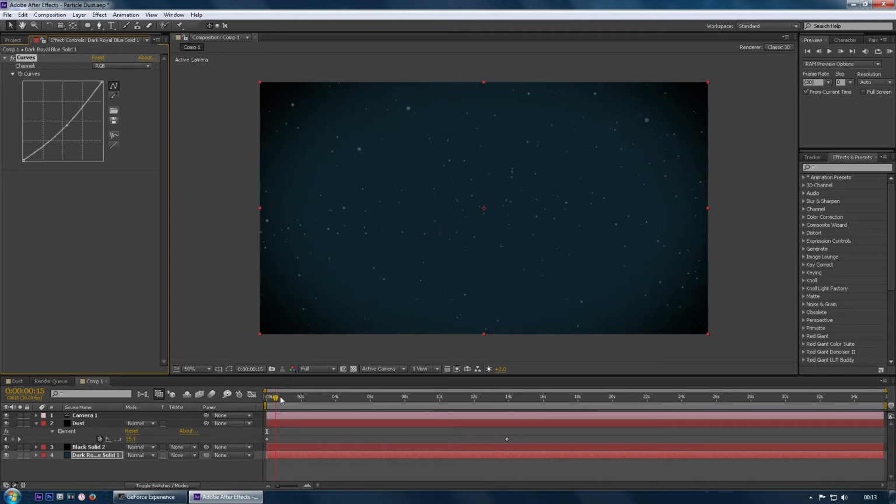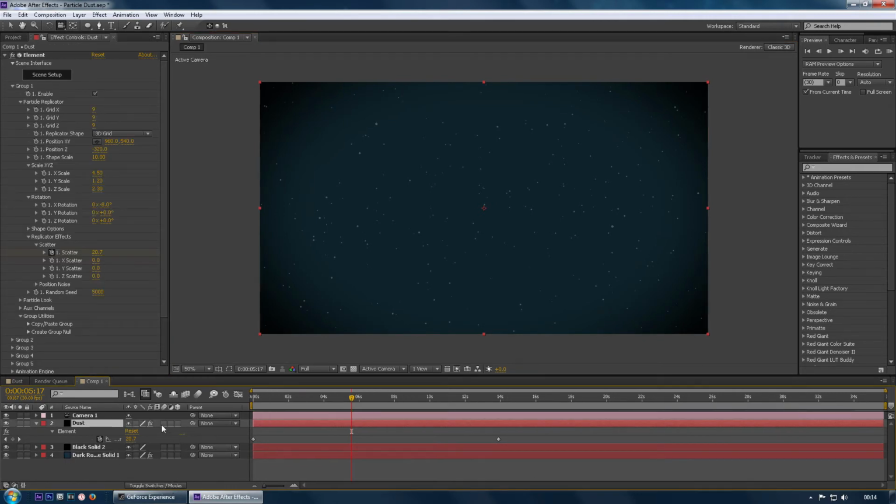Just so you can see the particles, and like I said, because this is an element, you can move in, move out, and if you turn on your motion blur, when you move in, you actually see that it's an actual 3D object in the scene. It's not like stock footage or anything like that. So okay, that's that done.